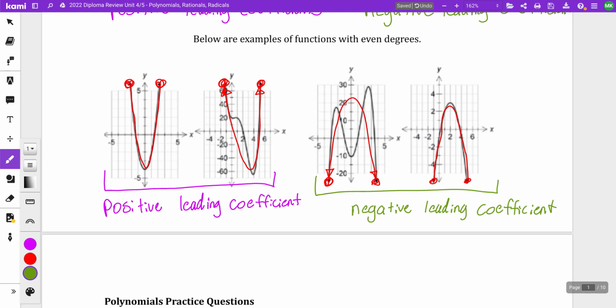This means just by looking at a graph, you should know a decent amount about it. I should know the leading coefficient, whether it's greater than 0 or less than 0, positive or negative. I should know the degree of that function. I should know how many x-intercepts can factor out of it. I should even know the multiplicity of every one of those x-intercepts. So you know a lot just by looking at a graph.